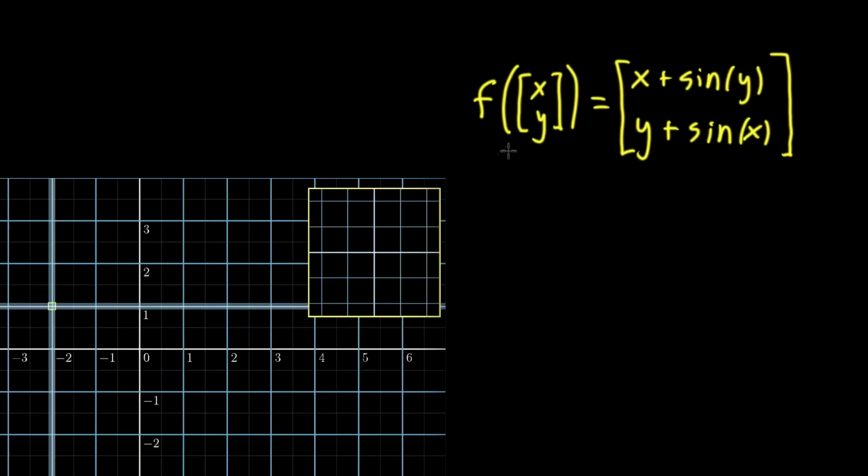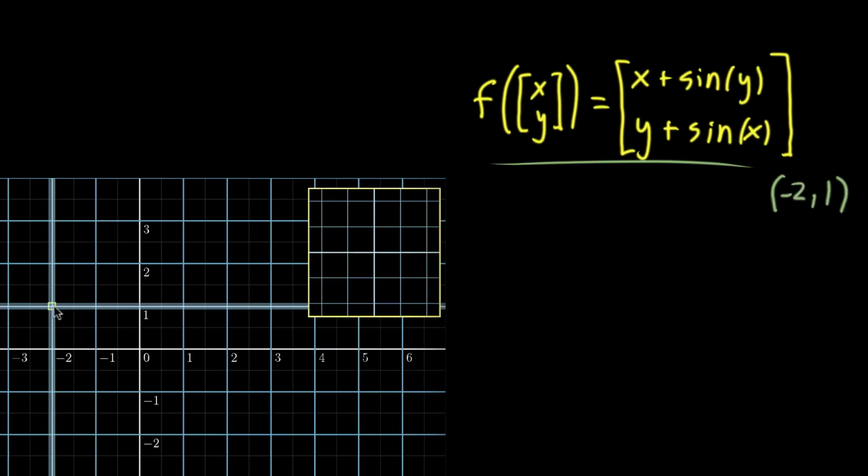In the last video, we were looking at this particular function. It's a very nonlinear function, and we were picturing it as a transformation that takes every point x, y in space to the point x plus sine y, y plus sine of x. And moreover, we zoomed in on a specific point. And let me actually write down what point we zoomed in on. It was -2, 1. That's something we're going to want to record here.